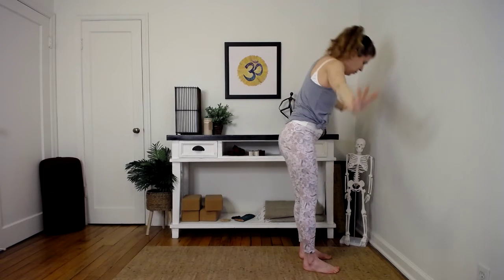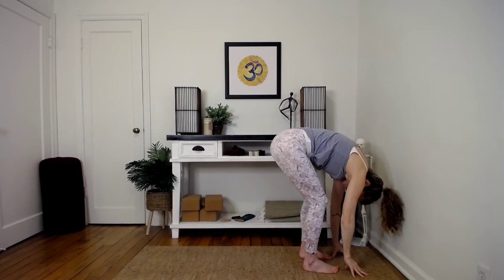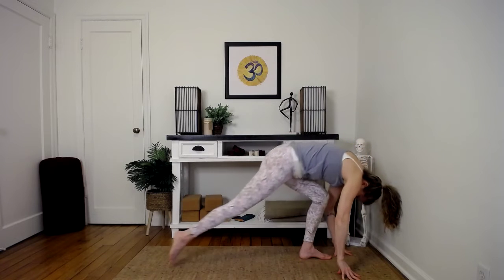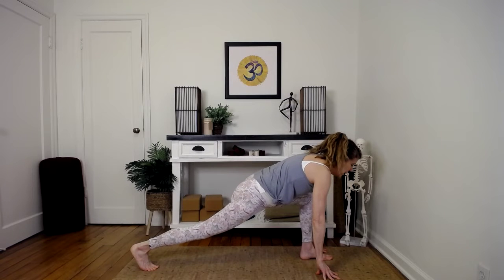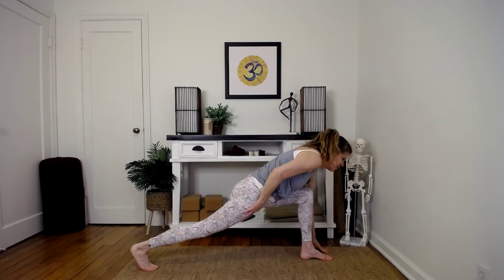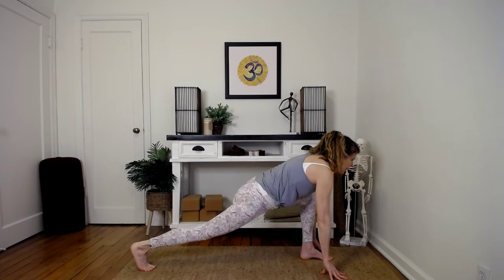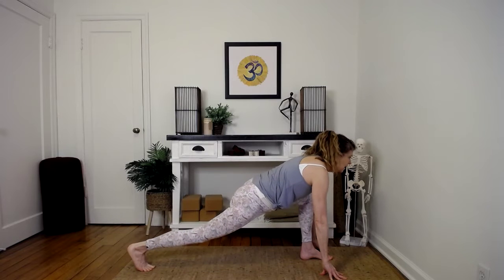Yes, forward fold. Find a forward fold. Bend your knees if you need to so this can soften. Good. Step back with the right leg. Find a lunge here. So what's opening up is the front of this leg and the back of this leg. Just spend a few breath cycles here. If you need to drop the knee, that's okay.